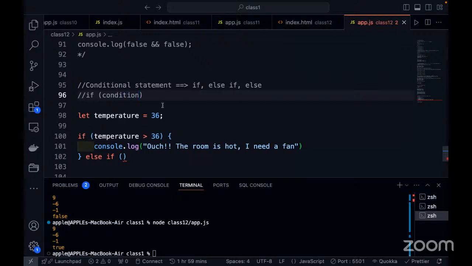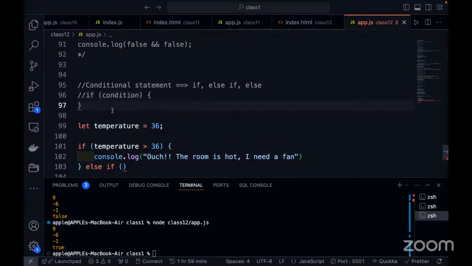Then after the parentheses you will have a curly brace. So this is it: if, then condition, then curly brace. Then if you want to chain it, else if will come here, else if, and we still have a condition.